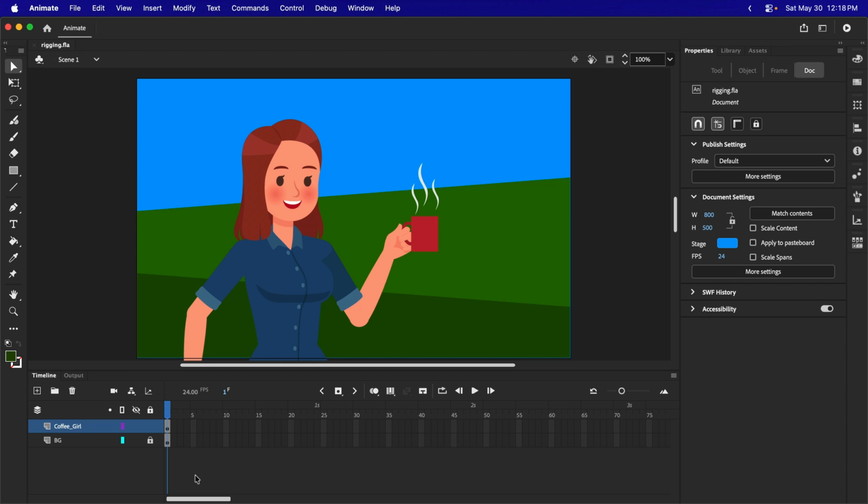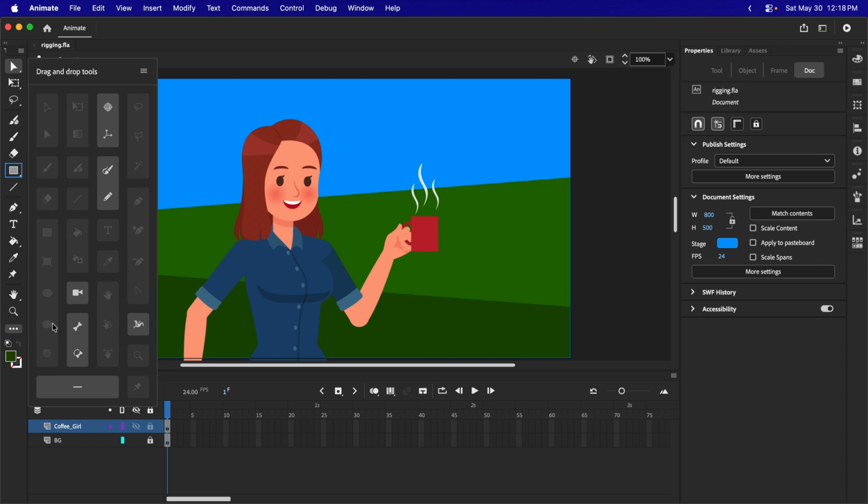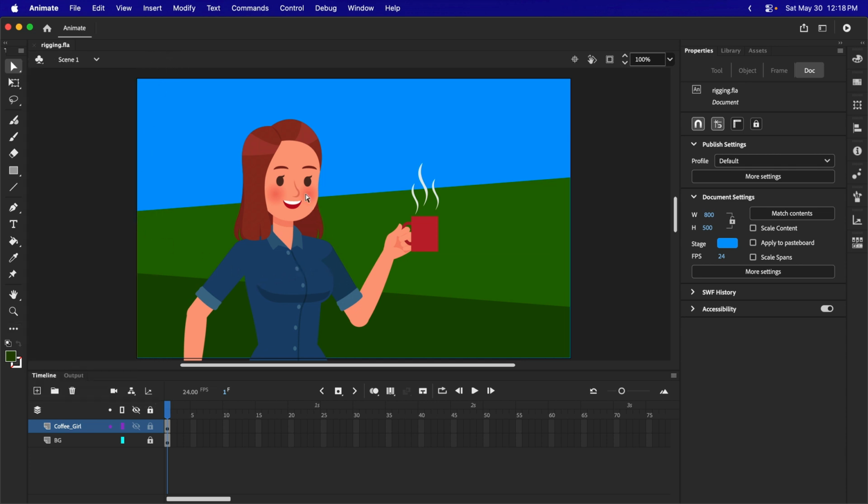There's actually at least 3 different ways of rigging inside of Animate. There's the method we're going to use, which is through the Asset Warp tool. There's also inverse kinematics. So there's an IK Bones feature, and it's not open by default, but if you go into your edit toolbar, you can find this tool right here, the Bone tool. There's also the Bind tool. Here you can create an armature on your character and then animate it that way.